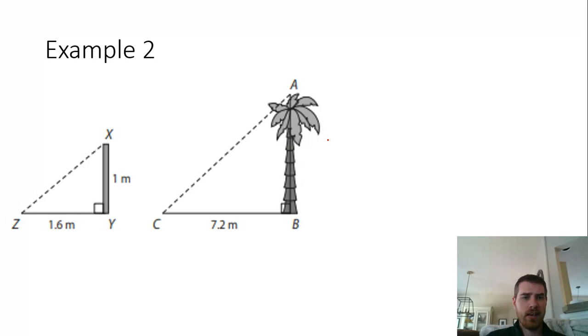So let's look at, we're at the beach, right? Look at these palm trees, and you think to yourself, you got, it's like some kind of wooden stake. I'm not sure exactly what it is, but it's 1 meter. You see it's 1 meter on the side. You're like, man, we're going European on them here with the metric system. We got meters, and then you look and see that the shadow of this post, if you will, is 1.6 meters. And for whatever reason, your mind pops into meter mode, and you just know it.